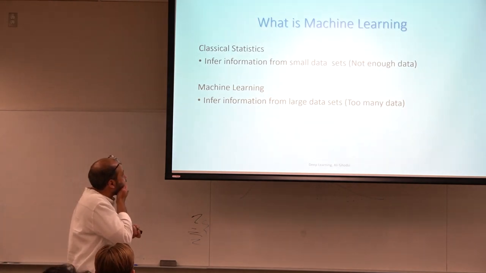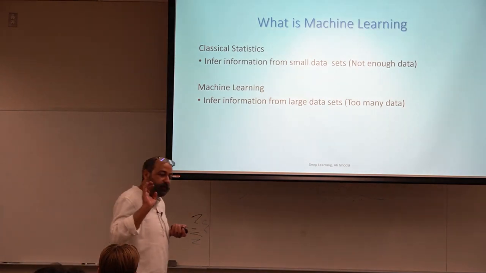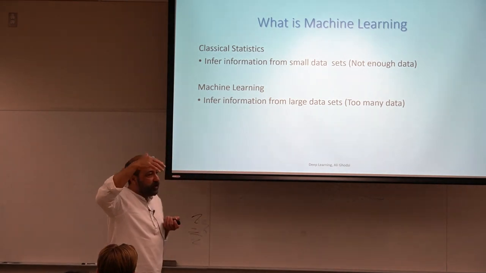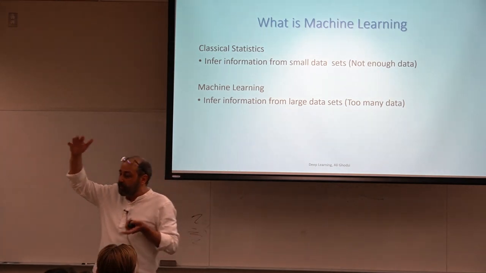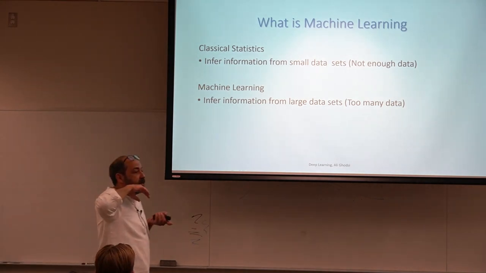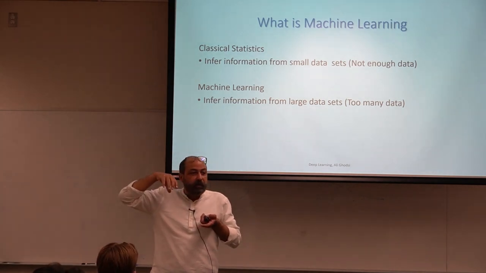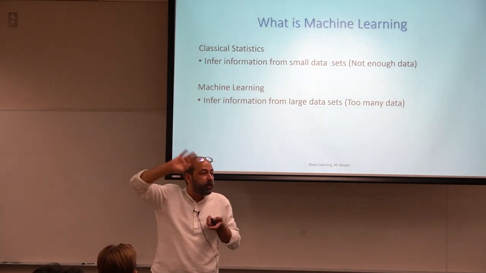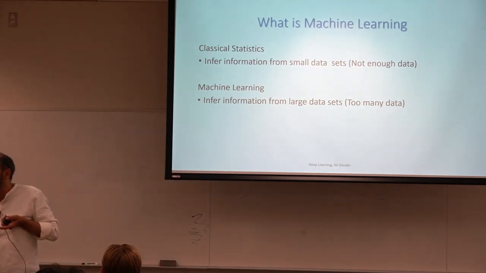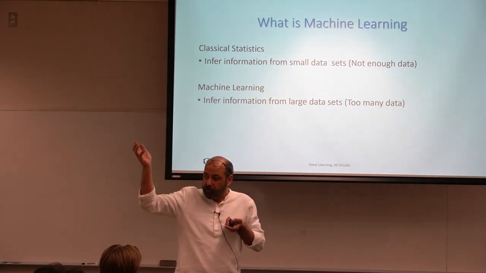Okay, so you know what machine learning is. I'm sure that you had courses before in machine learning. Machine learning is a branch of statistics. The main difference is that in classical statistics, we have a limited amount of data, and we want to infer information from that limited amount of data. There is just a poll, and I want to know what's going to happen in the future in an election, but I have access only to 1,000 voters. What's the behavior of the population based on this sample? That's a classical problem in statistics.